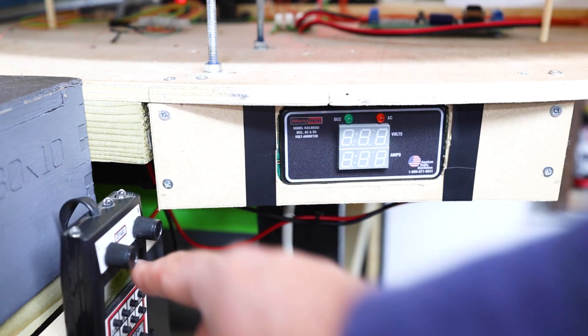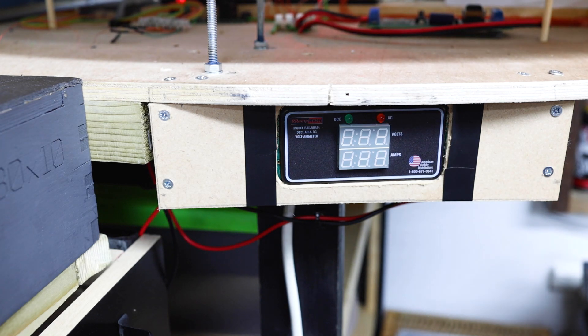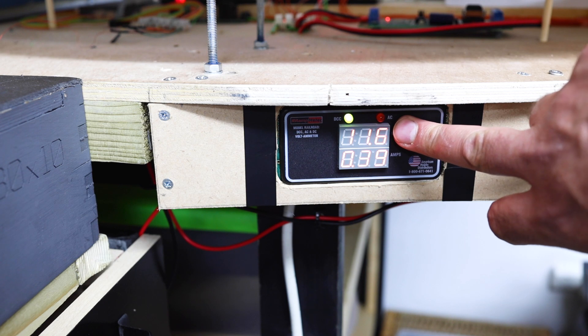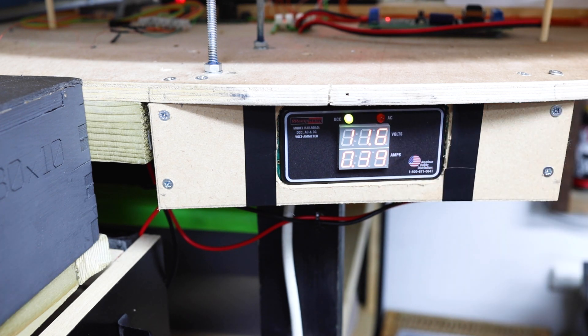Over here is the DCC drawer. You can see here's the DT402. So if I take this out, I'm going to switch on the power to the layout and you'll see now the amp meter will switch on. And there we go. You can see here we've got voltage at the top and the amps at the bottom. That's just a great idea to see exactly what is happening.